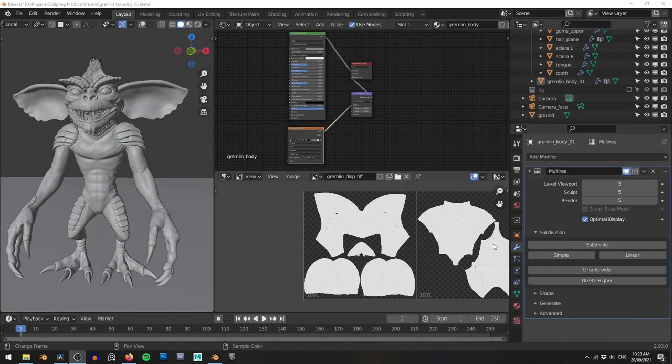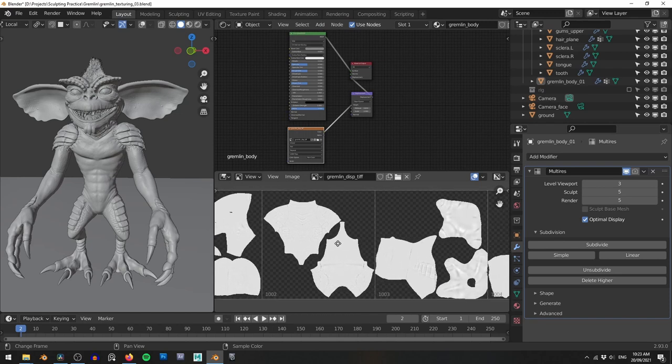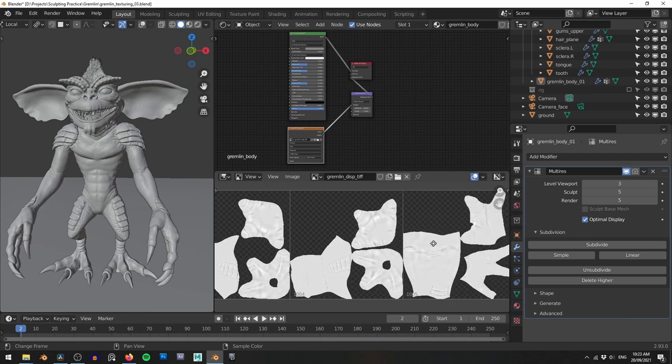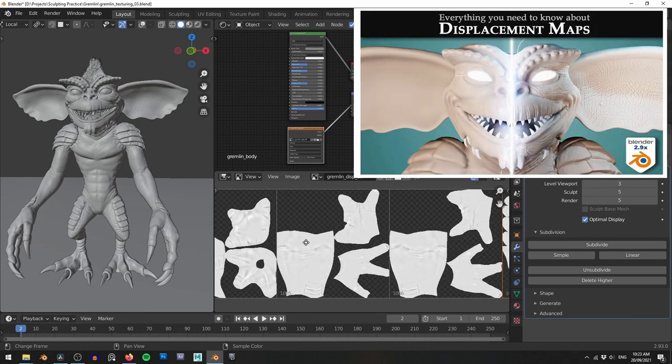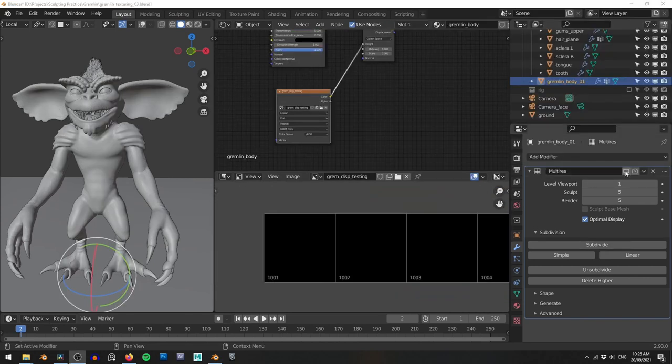So, UDIMs are an awesome way for adding extra detail, and Blender does allow us to use them, but it's currently a bit of a pain to bake them. Now, Blender can do some really good displacement maps. In fact, I have a tutorial here that will walk you through the process. But when you're working with UDIMs, we encounter some problems.